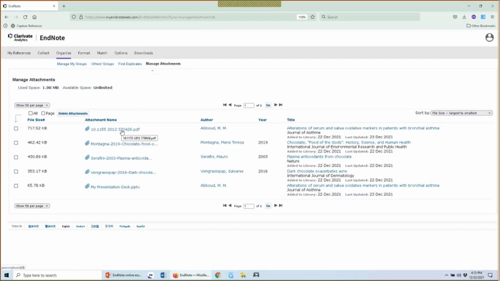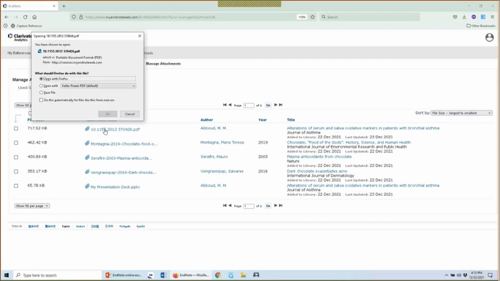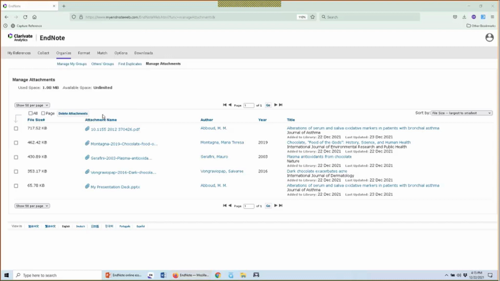Let's say this first item was 717 megabytes and I was working with that 2 GB limit and I wanted to delete it. I would click on the name of the PDF first, so that we save the file as a backup to our hard drive. Once that's downloaded, we can go ahead and mark whichever items we want to remove, and then whenever we're ready, we can delete those attachments.